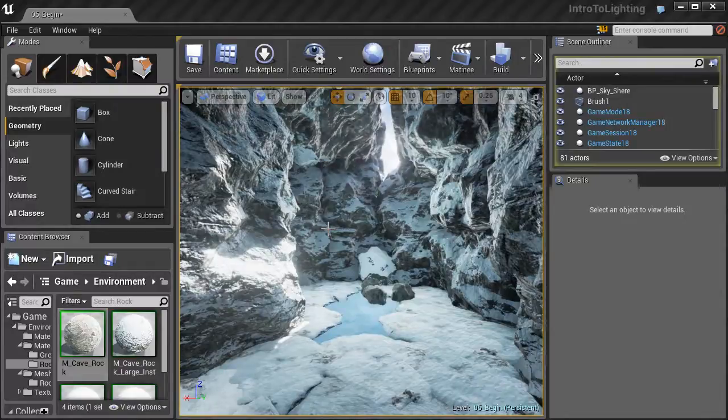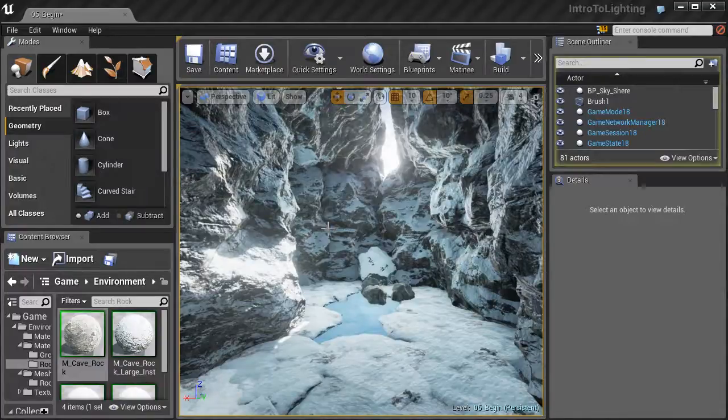Is it an area where you need to see the shadows and the lighting emitted on a dynamic object? If it's something like a character running through the level and you want the character to cast shadows onto the wall, are you going to use a static light? No, you're going to use a stationary light or a dynamic light. Remember the expenses that come with those: static being the least expensive, and movable being the most expensive. Stationary is going to give you a good mix between the two. So it's up to you to discern what you want to use for either one of those.